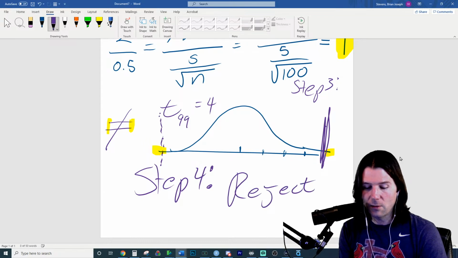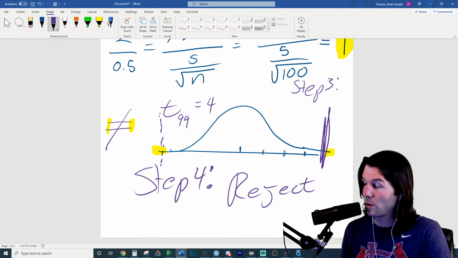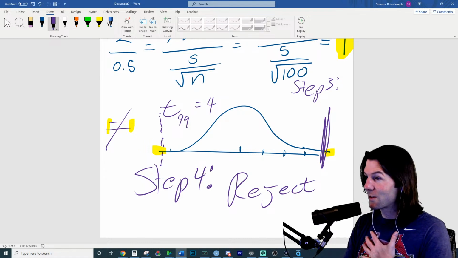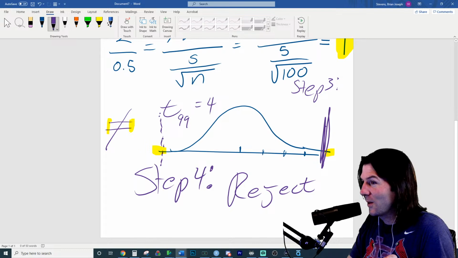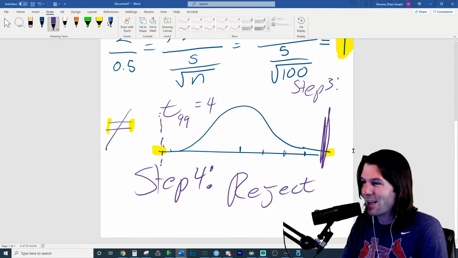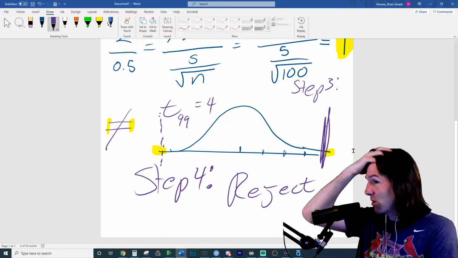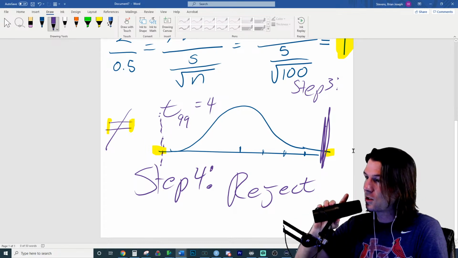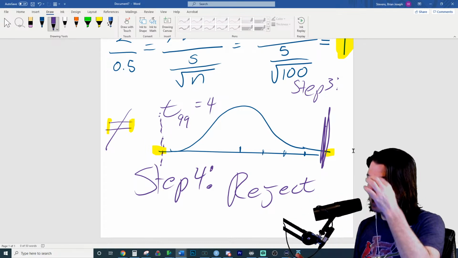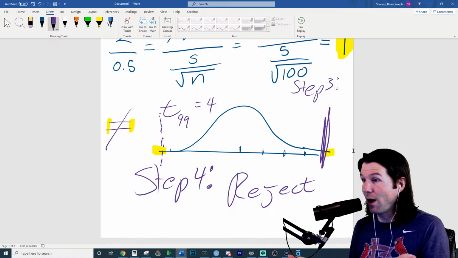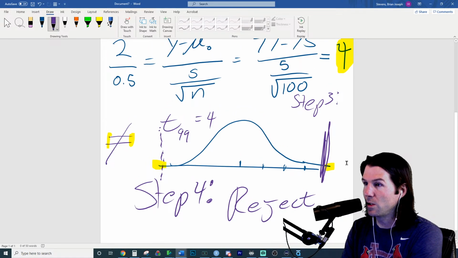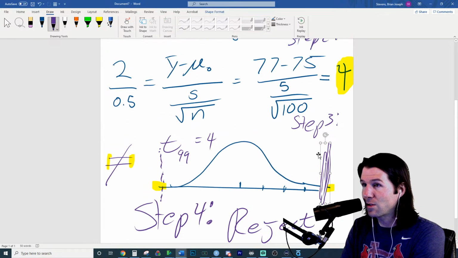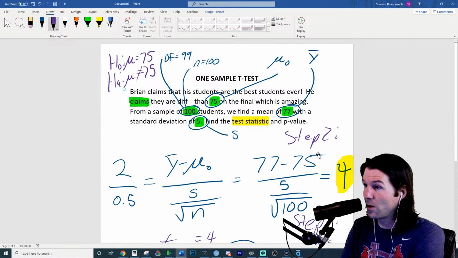It does mean that we have evidence about Brian's students' grades, so it might not be Brian doing this. Maybe Brian got lucky and had a really great group of students, as always. It doesn't mean Brian causes his students to get better grades than 75. It just means that we have evidence that his students do not make 75s. They make different grades, which are higher. We could do the greater than alternative. And that's all 4 steps of hypothesis testing covered again.